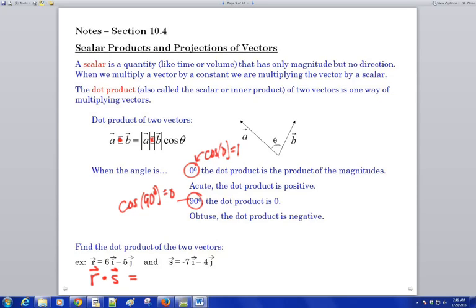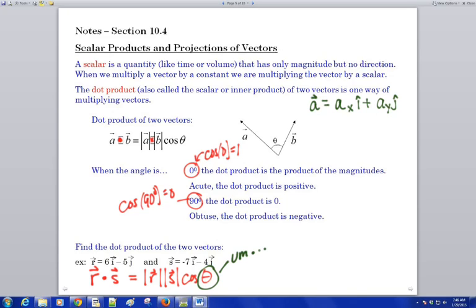We try to calculate the dot product of these two vectors. We take r dot s and we look at the magnitudes, which we can find relatively easily. And then we'd have to figure out cosine of theta, but there's a problem in that we don't have theta. We could try to graphically put these two things together and determine it algebraically, but there's going to be an easier way for this to work.